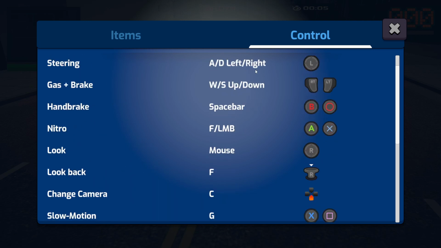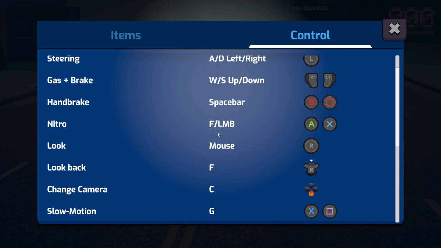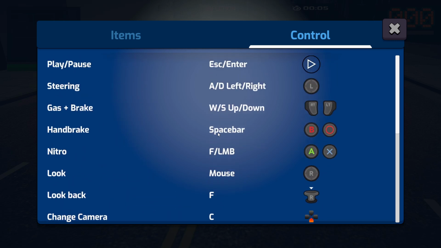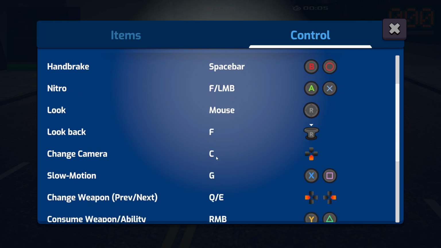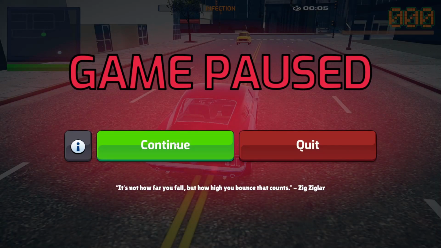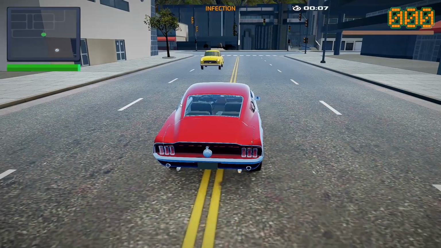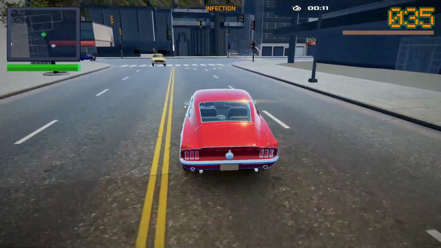For now, we have the standard WASD and arrow keys to control the vehicle, mouse to look around, to apply nitro, or even to consume a pickup like shield or weapon. Keys to remember are C to change camera, spacebar for handbrake. Slow motion is not implemented correctly right now, but I will get around it soon enough. Oh, and Q and E to switch between pickups. We will soon see it in action.